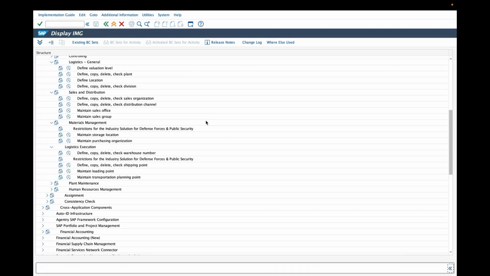About the icons, you'll get the clarity. This is to go back. This is to exit. This is to cancel. I'm here in one screen. I want to open another screen. You can click on create new GUI window. In parallel, you can open 6 screens. The beauty in SAP, even if you forget, just place the cursor over there.